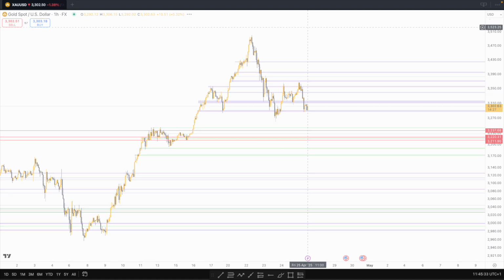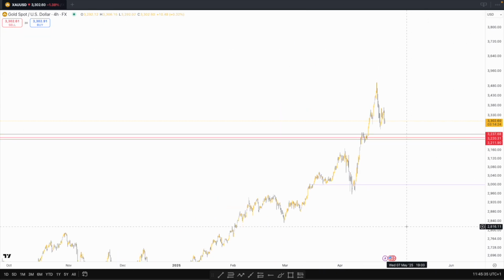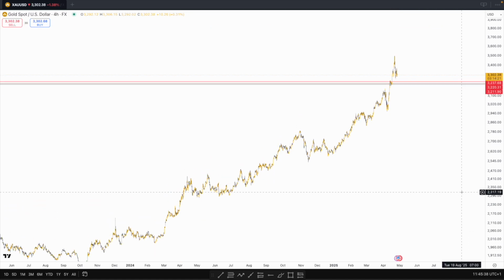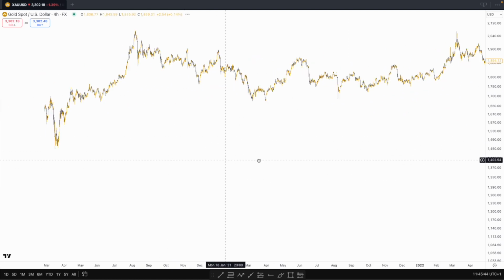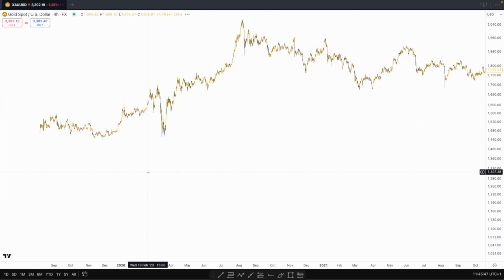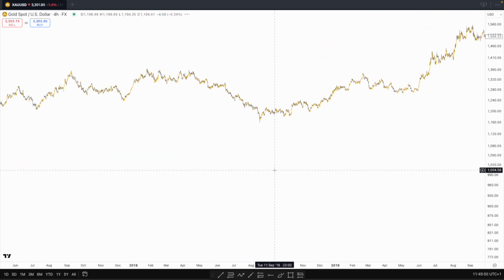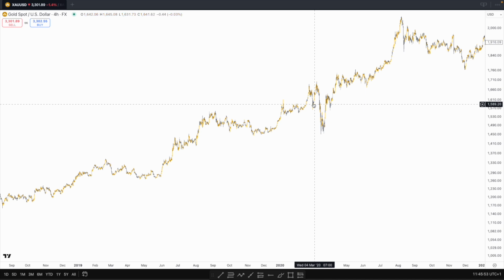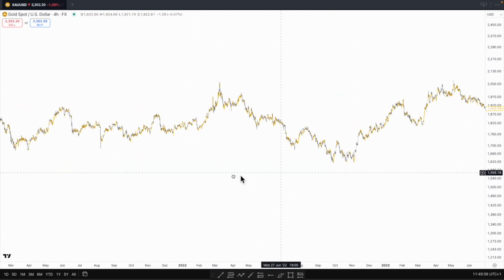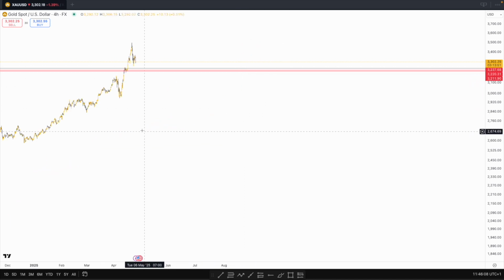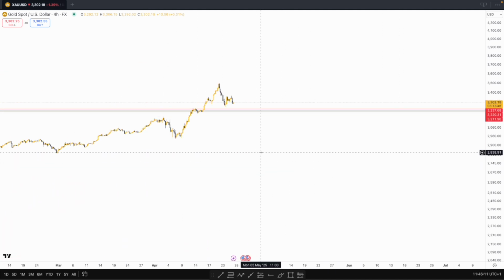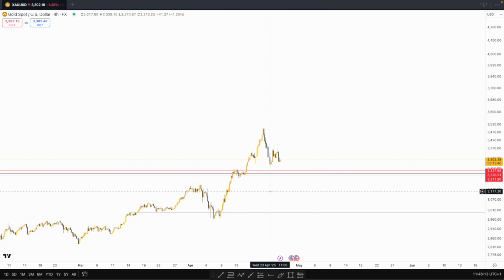But if I show you the hour 4 time frame, you can see that we are definitely in a significant uptrend, and we have been for a very, very long time now. I believe the last bearish flip that we saw was around COVID times. If I scroll down, you can see some sort of bearish influence here, which is the COVID times, and you can see the same sort of moves taking place now, but you can see the significance of this bearish move in comparison to here, which is when most of the tariffs were appointed. Price has dropped significantly, but not by a significant enough amount to say that we are now in a bearish market for gold.